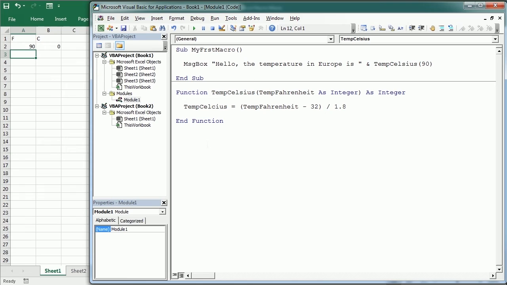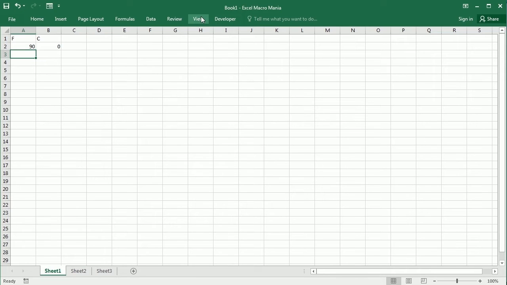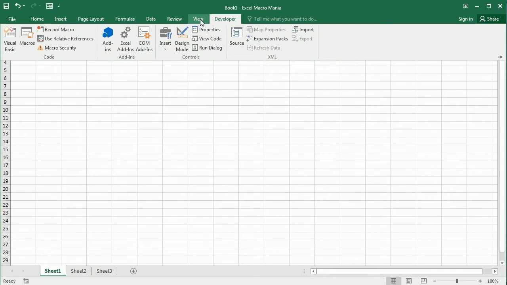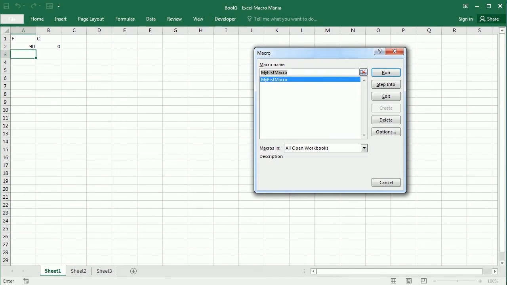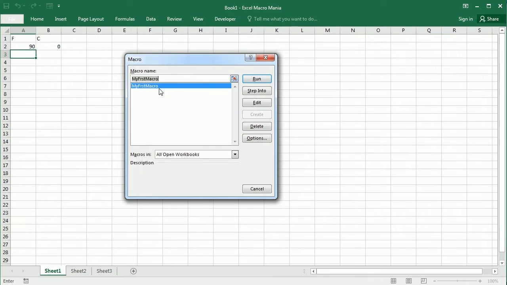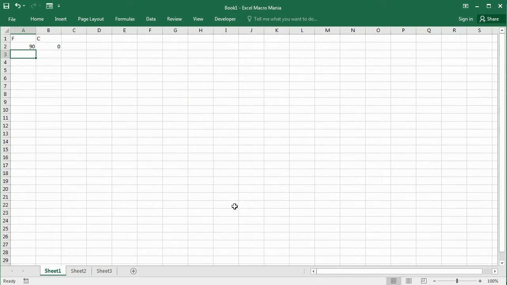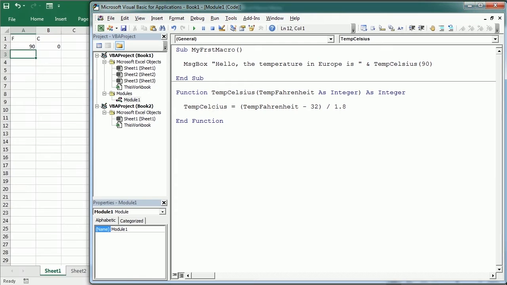The next thing we're going to cover is how to run a macro. And you've seen already a few ways of doing that. Probably the most common way is to go to either the Developer tab, or for users who don't have the Developer tab, they can access the macros under the View tab here, and then View Macros. It will pop this box here with the available macros, and then you can run it. There are other ways to do it. Another way is using the play button here. We've seen it earlier. That's usually when you are testing or working on the macro, you use this play button.